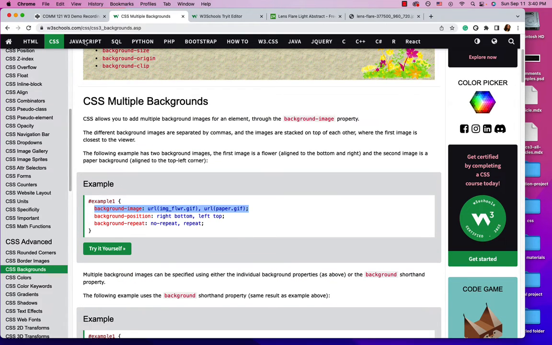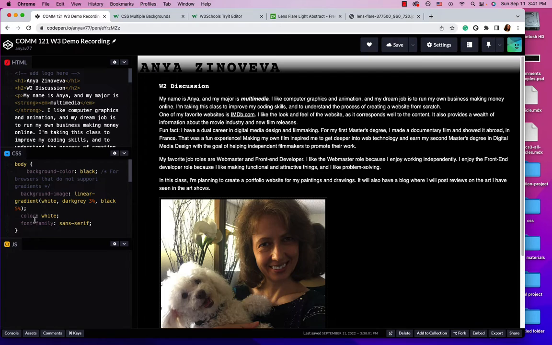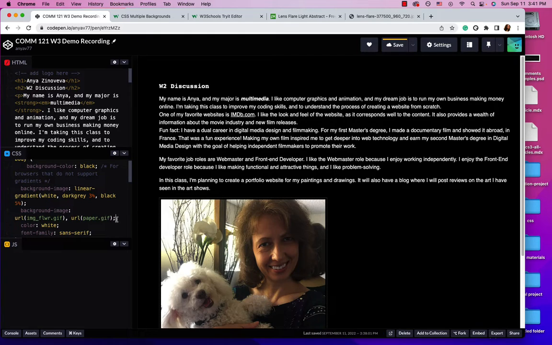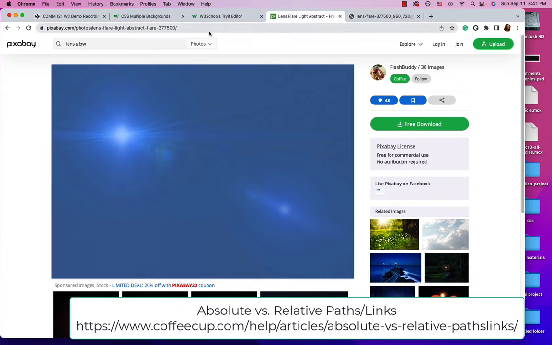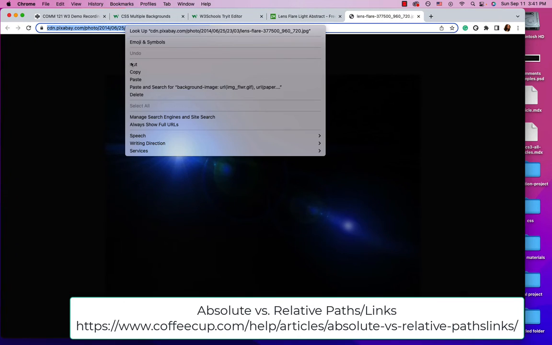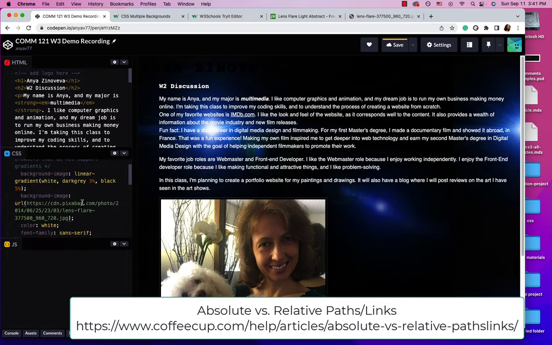Let's grab this code for the background image, and let's take it here, and we will have to remove that second image, and for this image we'll have to replace it with the valid link, because it's not gonna work outside of the W3 schools what they provided. I'll explain to you later why, but in general, just know that if the image starts with HTTPS, then it's gonna work across the websites.